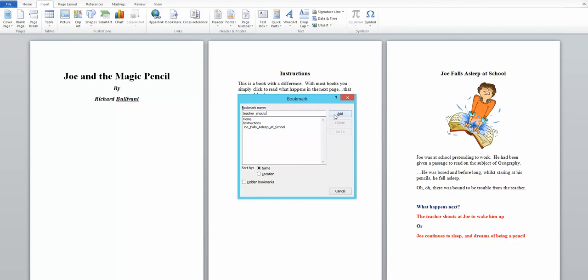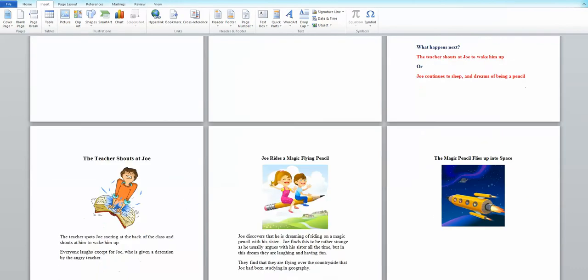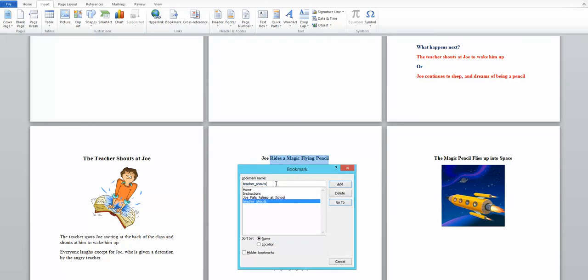Okay, and we click add. And effectively you just want to create one bookmark for every scene, for every page. I'll just do it like that.